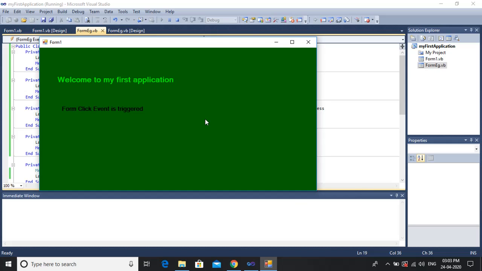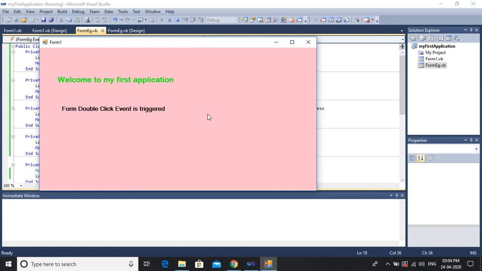So I click on this form, and the color changes to green, and "form click event is triggered" is displayed. Then again I'll double click it. See, I double clicked it, and "form double click event is triggered" is displayed, and the background color is changed to pink. And now I'm going to press the key.